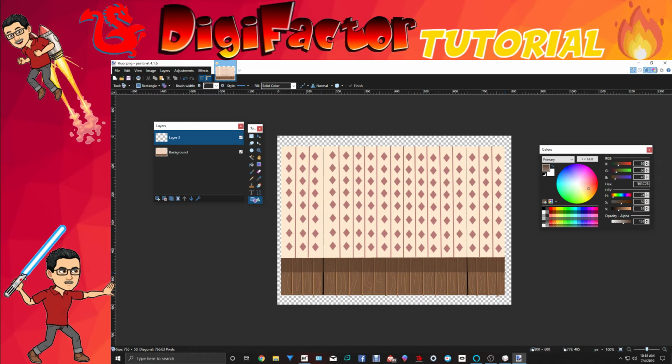Okay, there we go. Now you may notice these little gapping lines here where I missed it. What we're going to do is create another layer above that, and then go back to the bottom layer.